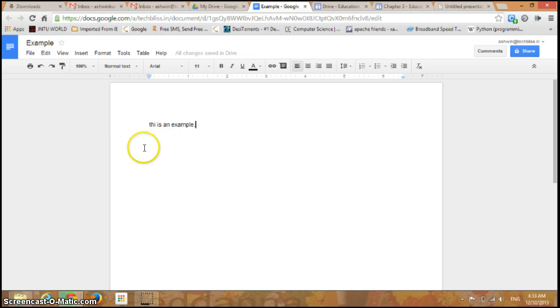And similarly you can use some keyboard shortcuts like Control C for copying and Control V for paste. So even you can use those things like you can do in the normal desktop office applications like any Word or an open office document, and you can do similarly copy and paste.